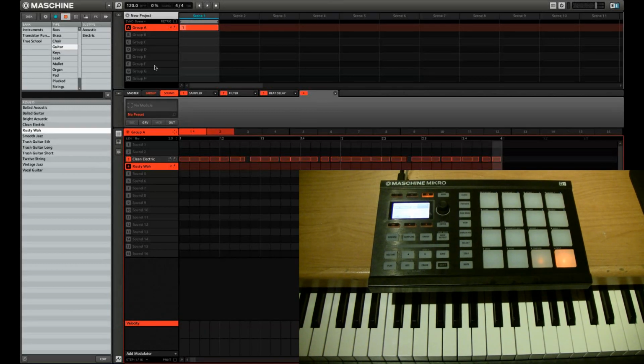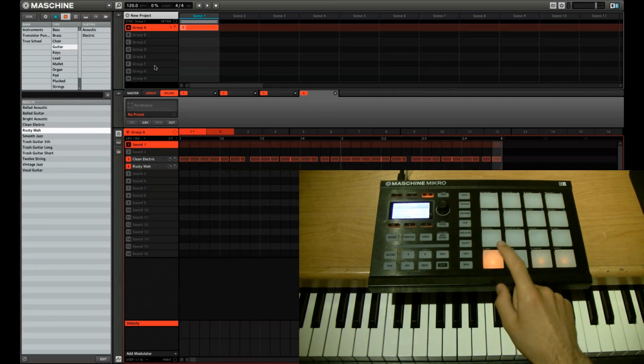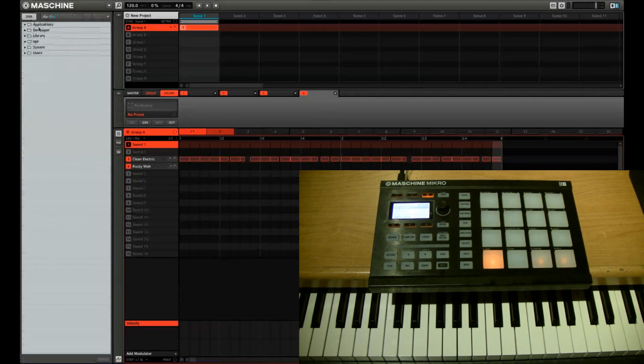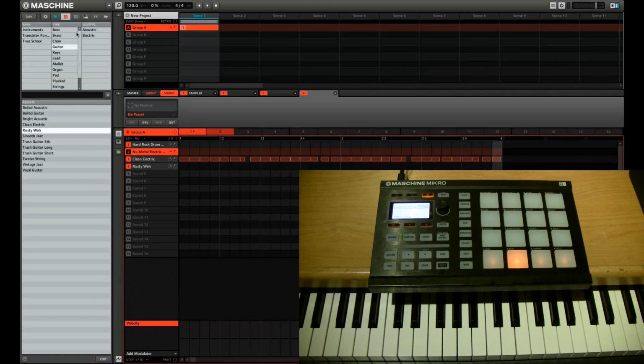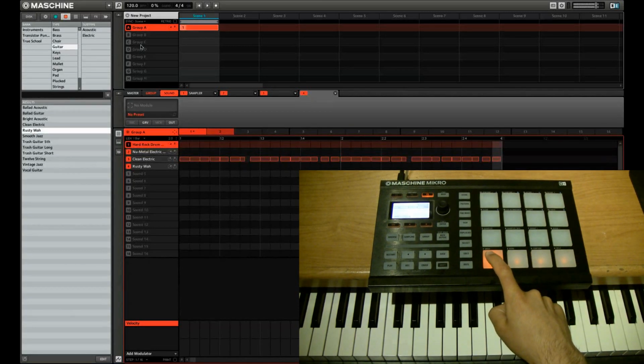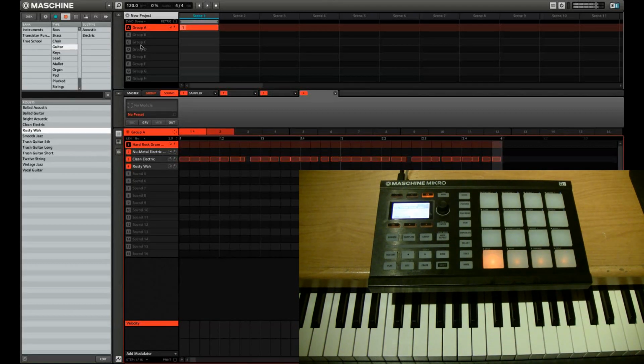All right, so to begin with, we're going to select the sound that we want. And I'm just gonna click on an empty one here. And we're going to browse and load a loop into that. So you go to your disk and locate where your loop is, and I'm loading these two in there, and then go back. All right, so you can hear that's pretty slow. It's definitely not 120 beats per minute.